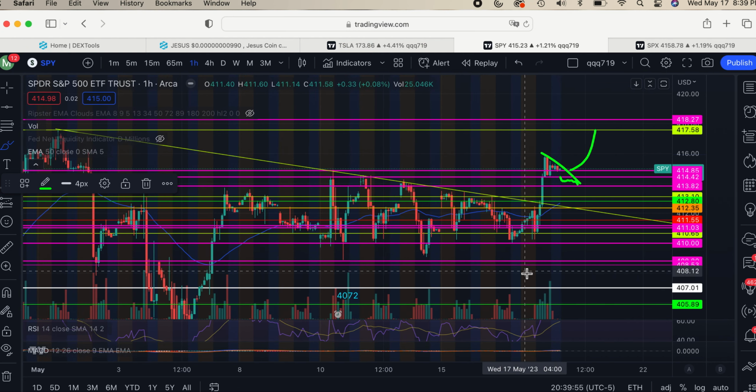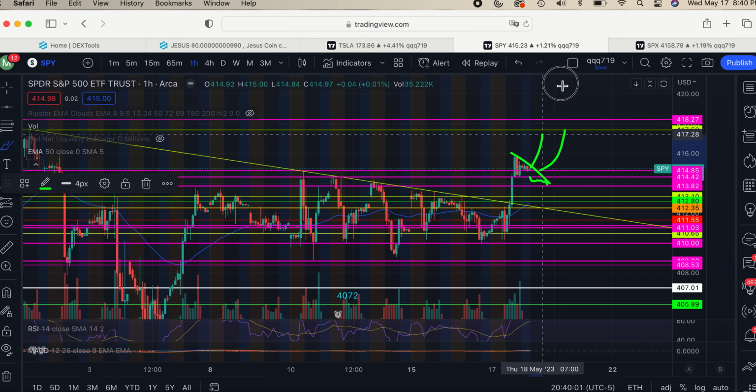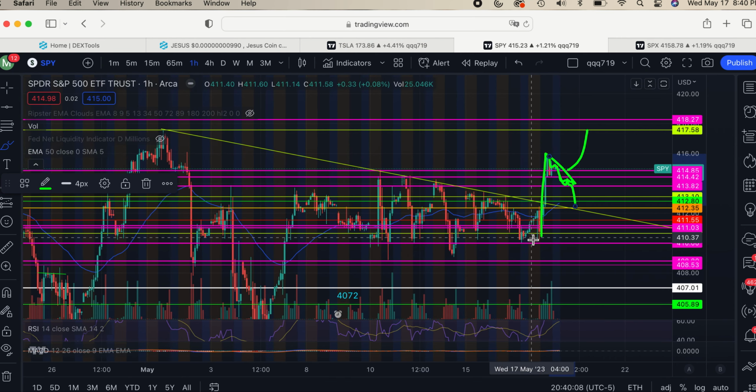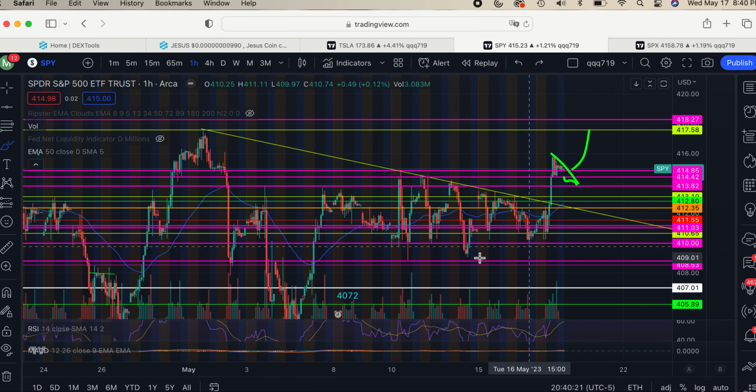So what is the expectation? Based on prior movements, it is not to go straight up, because we already went straight up. It is to sell off. So keep that in mind. It would be interesting if we bounce here at 4,1235 and we can see another straight up move. The bullish moves are straight up. The bearish moves take time to process. But typically they've been eating away all of the gains. So keep that in mind.